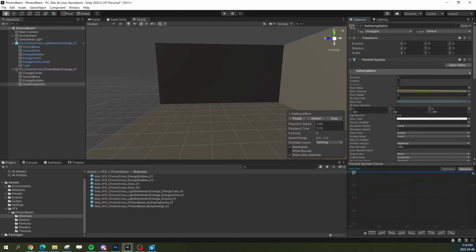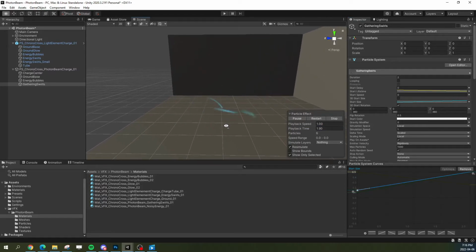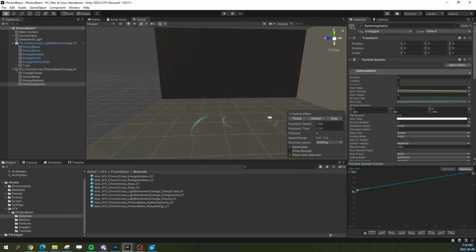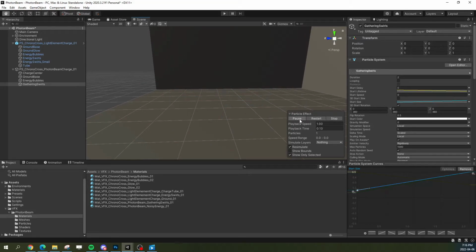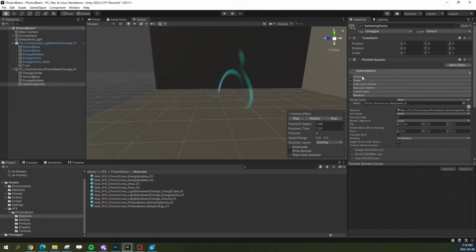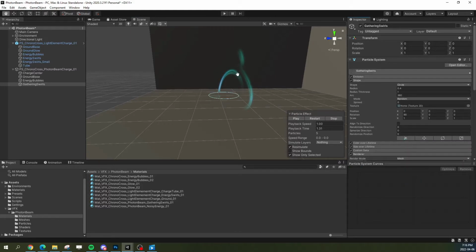And yeah, they are pretty big right now. I think 0.5 is a good final value. We'll have them start over here at 0.15 or something. And I know it looks weird like this. Ah, yeah, there is something weird. They have a shape, which means they don't necessarily gather all at the center spot because some of them are spawning elsewhere. If I remove the shape, now they are all ending at this one precise location. Yeah, all right.